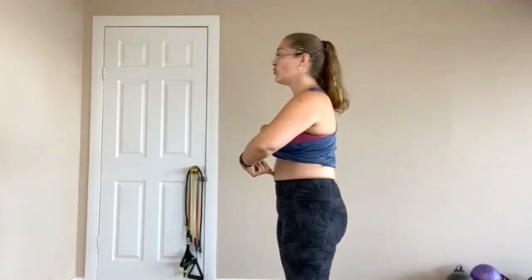Inhale, exhale. Can you see how my belly actually doesn't go in that far if I do belly button to spine on the exhale? Because you physically can't, okay? So if you hear belly button to spine and you want to do that because that's the cue for you, and it is for some people, and it really gets the mid-TVAs, you do exhale, so inhale, relax, exhale, belly button to spine, okay? On the exhale, never on the inhale.